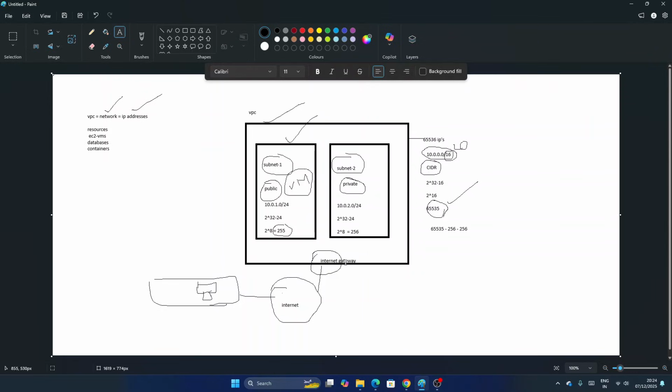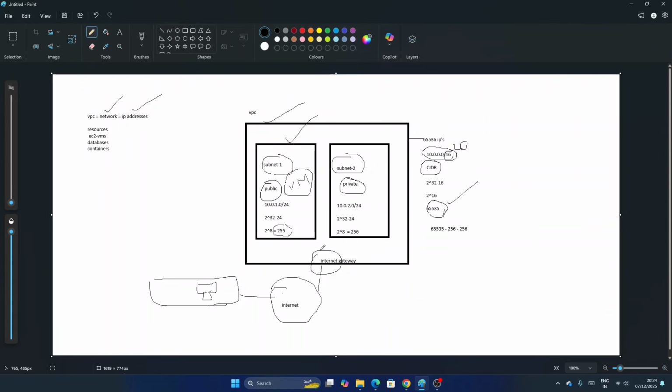gateway, right? So the internet gateway acts as an entry point, and from here I should be able to get access to this public subnet, since it is public. In the public subnet there is a VM which I can access. This VM will get a public IP address through which I'll get a connection to the outside world. Now coming to this one, it is a private subnet. This private subnet will not have any access directly from the internet gateway.